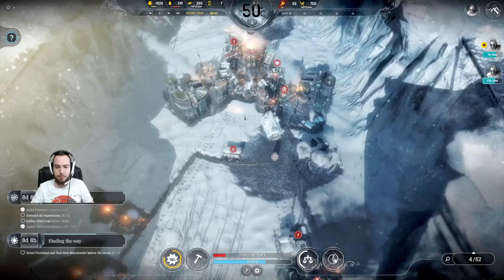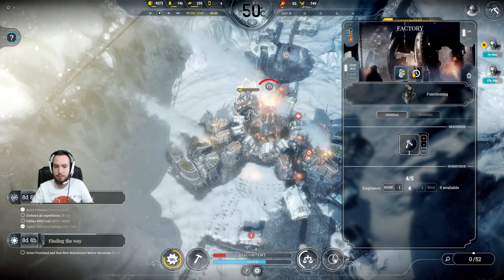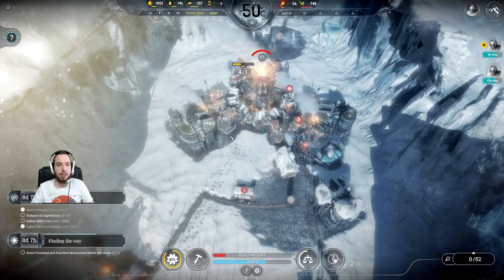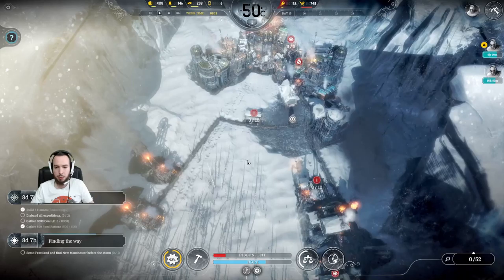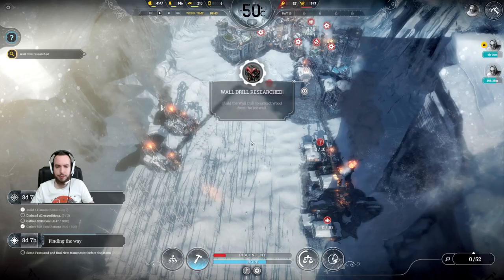Let's get them working on another automaton, shall we? Because we used all of them. One of them. Overdrive is off, so generator is slowly recovering. Research is going on. We will need to build that wall tree. That wall drill, not wall tree. What the hell am I saying? I don't know what I'm saying anymore. Okay, wall drill researched.